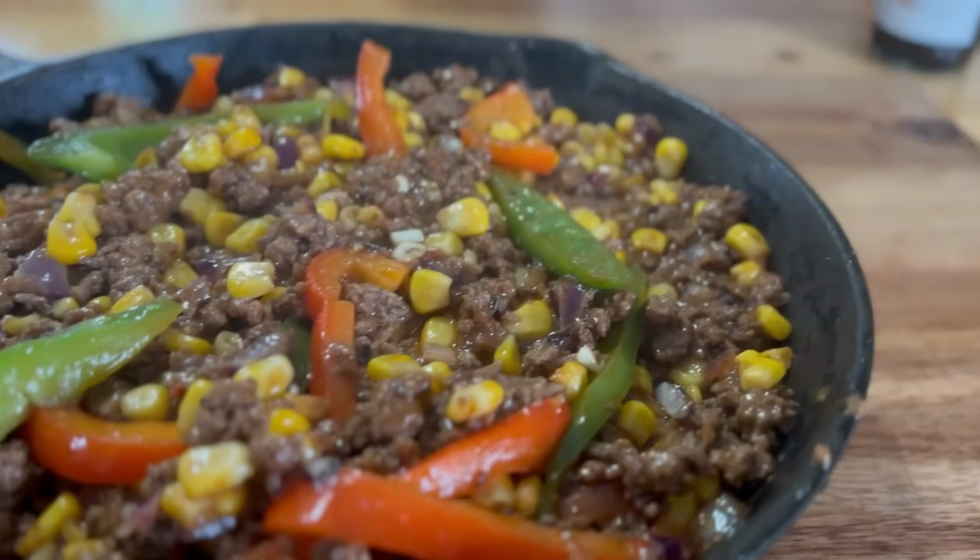I'm in the mood for something sweet and smoky, but it's raining outside and I can't go out to the barbecue. Pulled pork would be nice, but I can't do that. But anyway, let's do the next best thing and make something inside. Let's do a sweet and smoky ground beef skillet right here inside. You are going to love this, so let's get started.